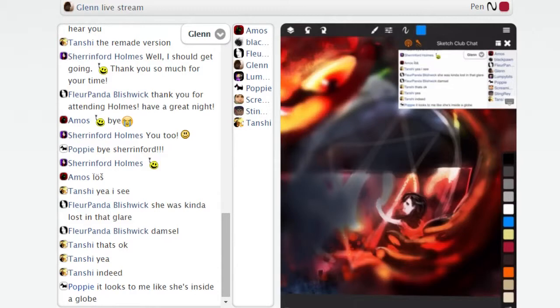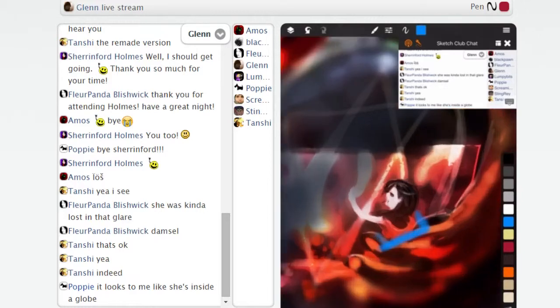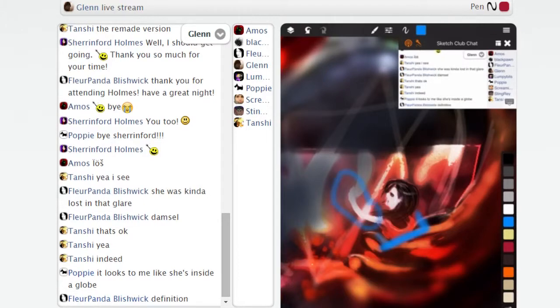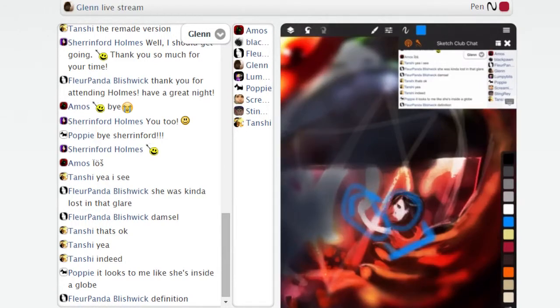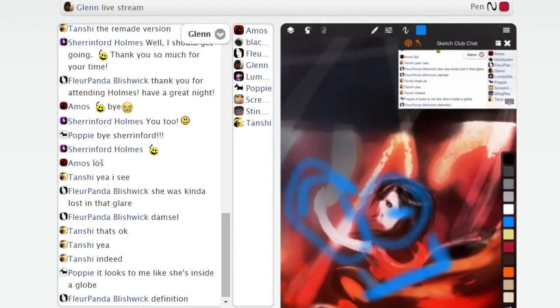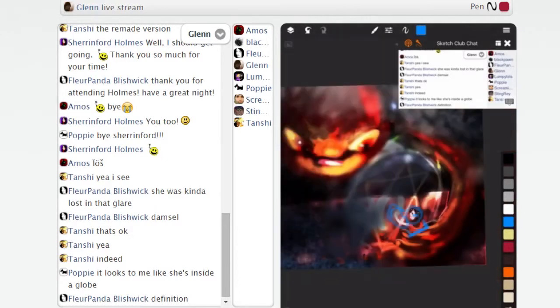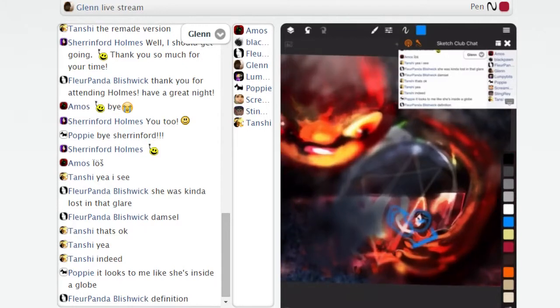Because what you want is, and I'll cover this in the class too, you want separation. You want objects, people, whatever the case may be, to be separated from one another. You want to go from light to dark, to light to dark, to light to dark. Like right here, you have light going up against more of a dark, okay? Her face, you got good contrast right here between her hair and her actual face. All right? And that's what you want. You want that contrast, the definition.